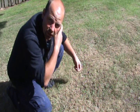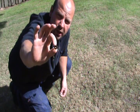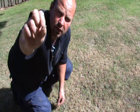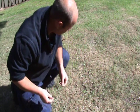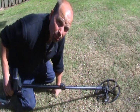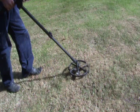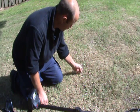Here's an example of the discrimination with the E-Trac. We've got a rusty washer here, which sometimes gives off pretty good signals. We set it to reject that. And here's a silver St. Christopher, patron saint of travellers or some sort of necklace thing. We're going to put them quite close together. I'll put them probably an inch apart now. And the only signal we're getting is from the silver. So that's pretty good.